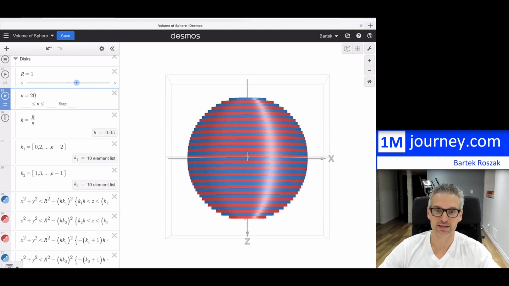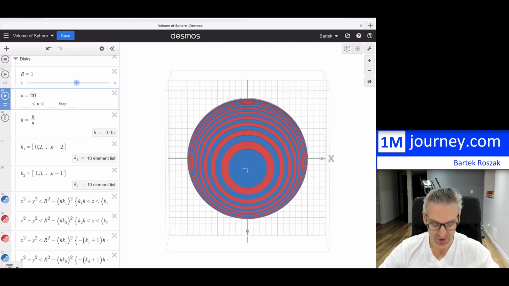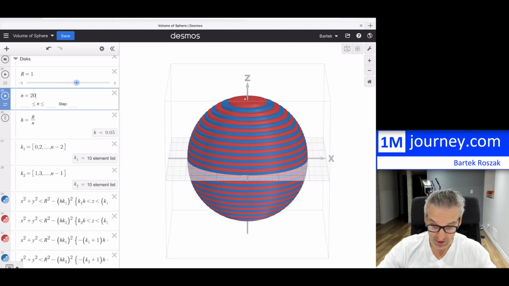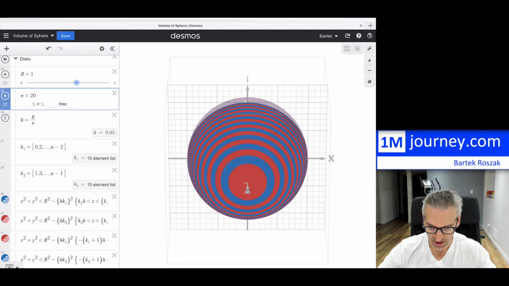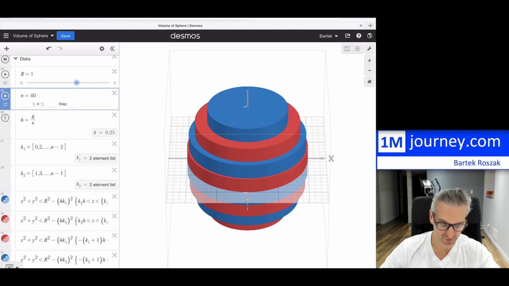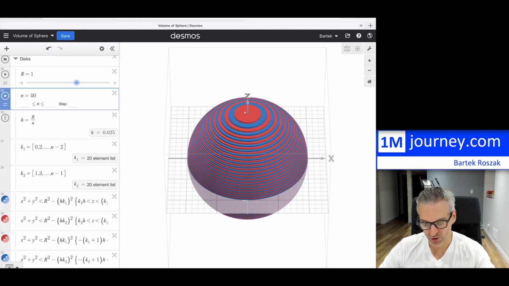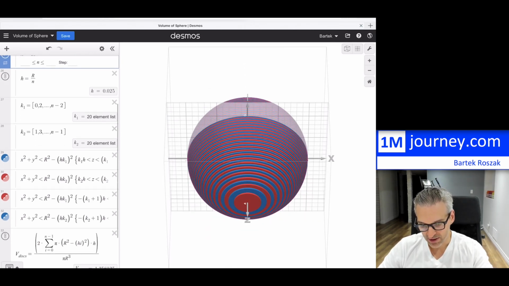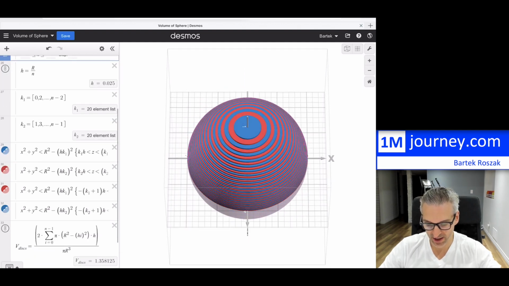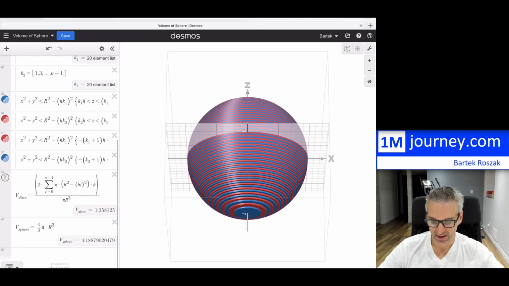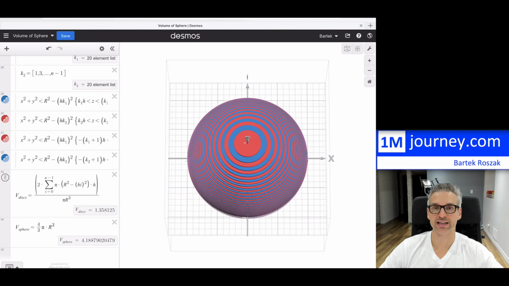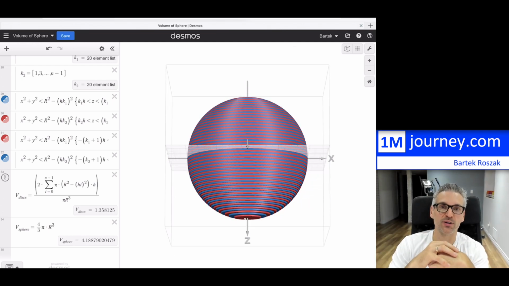So here it is. You can keep them. So this is now 20. That would have been actually times 2, so that's 40. You can even make it even further, and it just approximates beautifully the actual sphere itself. So here it is, that's what you have there. And at the bottom, you notice that it's going to be tending towards exactly that 4/3 π, the volume.